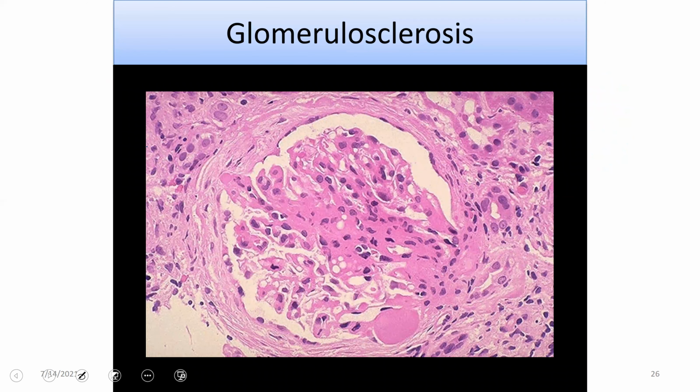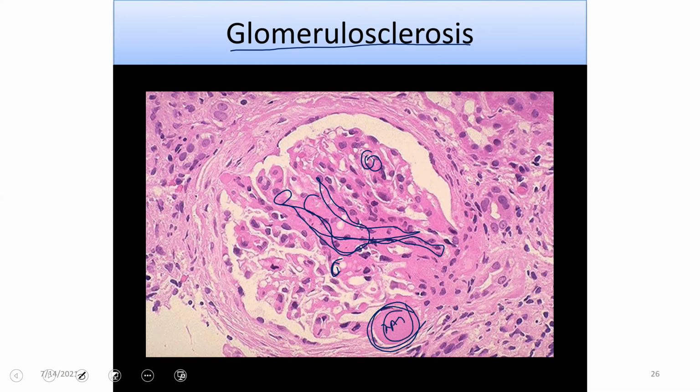We are discussing chronic kidney disease, and as I've already said, one of the very important causes of chronic kidney disease is diabetes mellitus. Because of diabetes mellitus, there will be glomerular sclerosis, and we can appreciate all this sclerosis in the glomeruli. We can see this pink eosinophilic deposit in the glomeruli with the thickening of the basement membrane in this diagram. And in the periphery of the diagram, we can appreciate a PAS positive nodule.